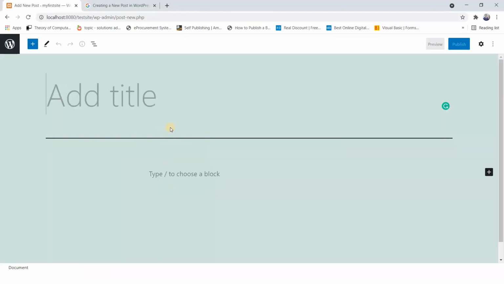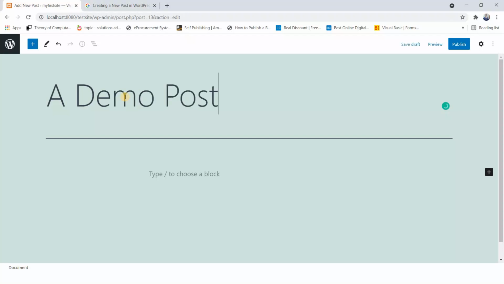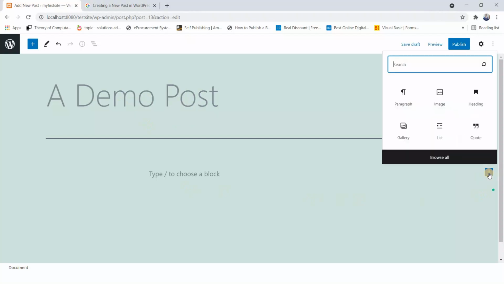So let me show you this practically. So here is the title link. Just write a demo post. Okay, to add a block, you can see a plus sign is there. Just click on it. Now it is asking what type of block you want. Like I want an image, suppose.